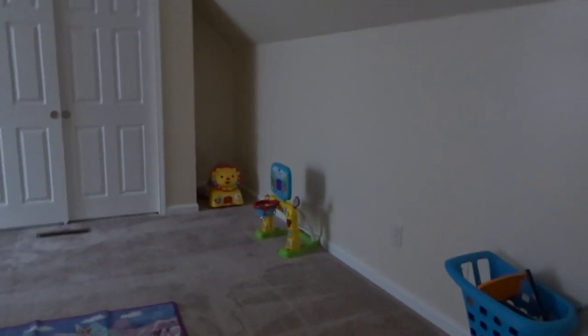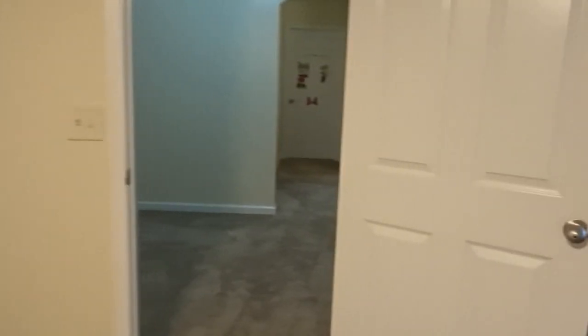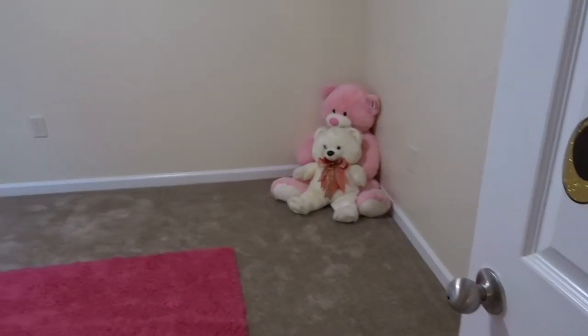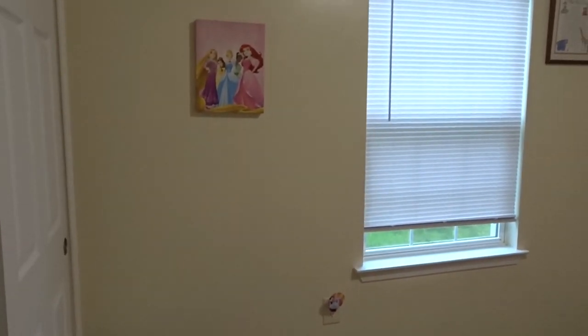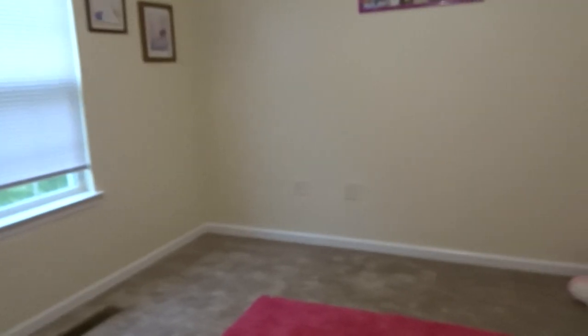We have a door right here — this is the room that's over the garage, and we are going to turn this into a little play area because my kid has 101 toys. Going back into the nook area — we got stairs right there, bathroom right there. Now we're going into my daughter's room. Like I said, we haven't got our stuff yet so it is still empty. Got a little rug in there, and her window is on the back side so she can see the backyard. And then there's another closet. That's her room — it is the smallest room in here, but we're only putting her bed in here and all her other toys are going into the other room.